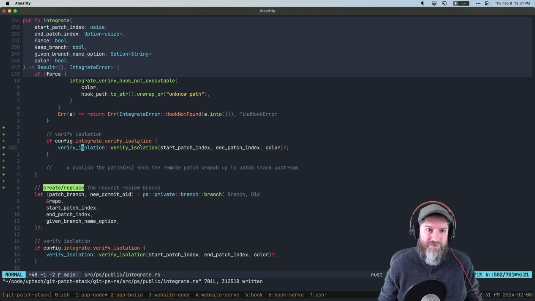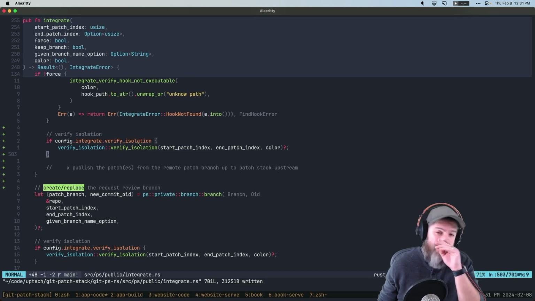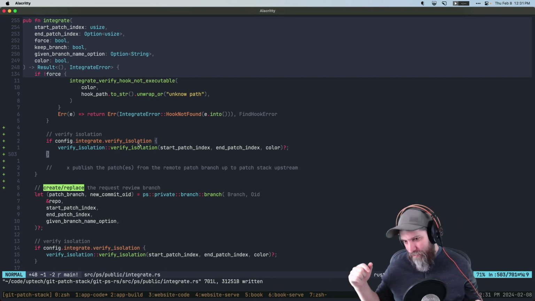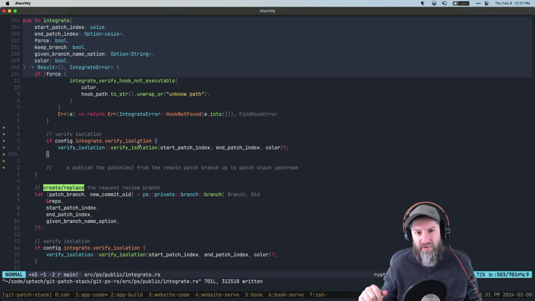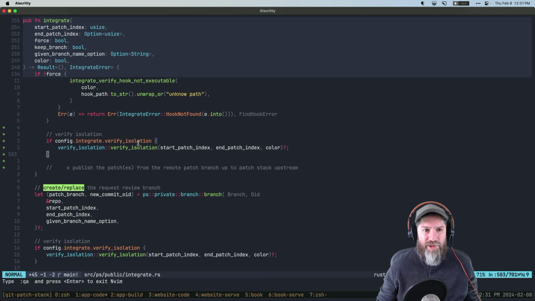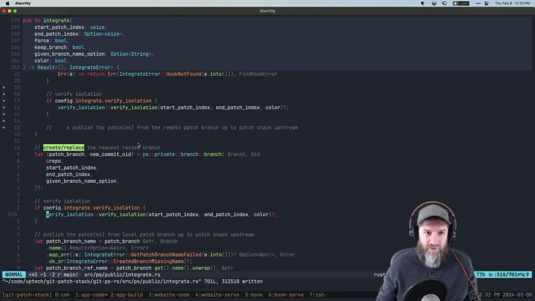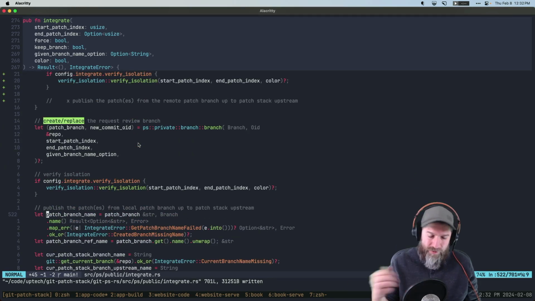I think it's fine. This is going to verify the patches in the patch stack though, not the patches in the branch that we're going to publish. However, it should be okay because we're going to have Git Patch Stack make sure that those patches match. So we should still be in a good place, even though this is technically verifying a different commit, which is a copy of the other commit.